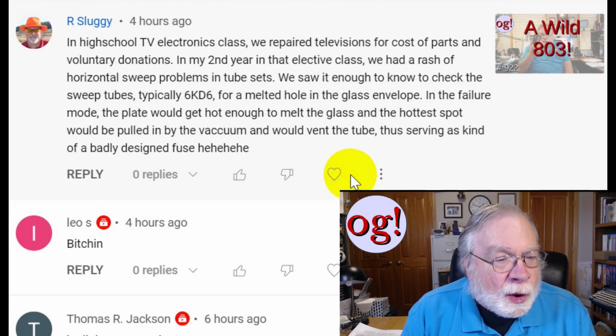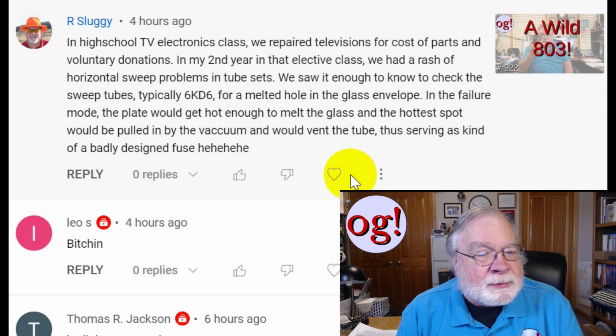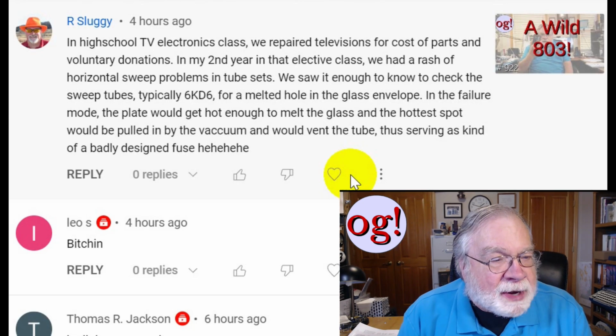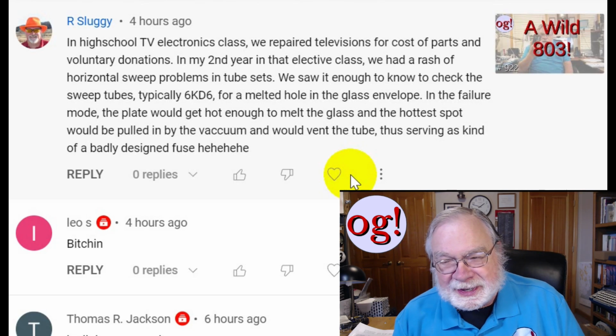Anyway, he says, we saw it enough to know to check the sweep tubes, typically 6KD6, for a melted hole in the glass envelope. In the failure mode, the plate would get hot enough to melt the glass, and the hottest spot would be pulled in by the vacuum and would vent the tube, thus serving as a kind of badly designed fuse.